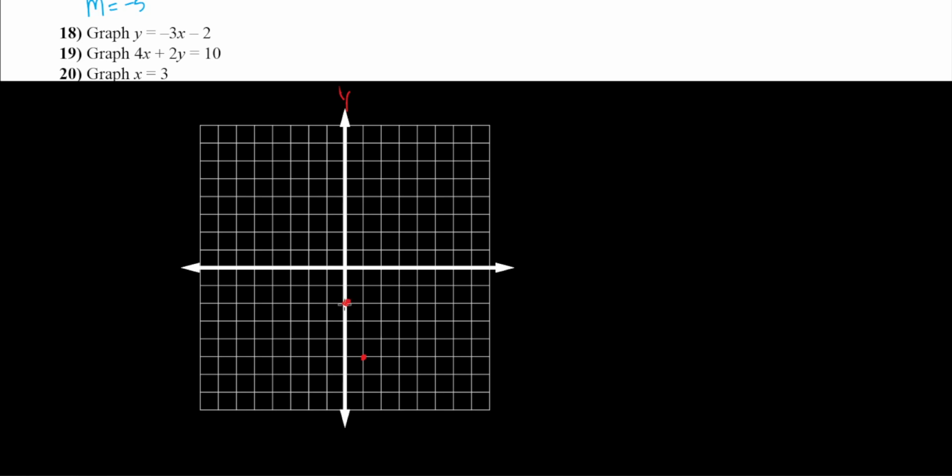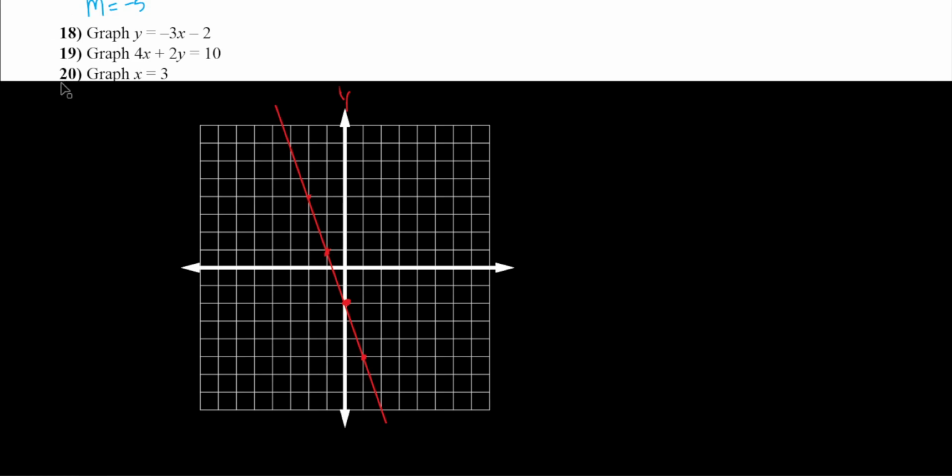Connect them. If you wanted to, you could go 1, 2, 3, 1 like this, right? Just to kind of stretch them out. 1, 2, 3, 1. Just to make sure you're kind of accurate with it. You don't have to put those extra points on there, but sometimes it's helpful. All right, so there's that line right there.